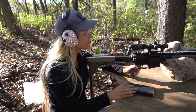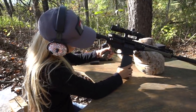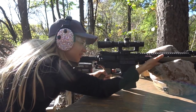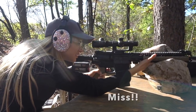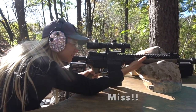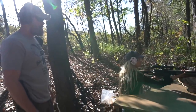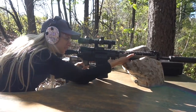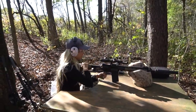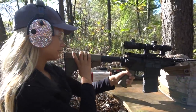All right, so I'm shooting a 308 Midwest Industries. Got my magazine right here. Let's try it out. Try it again. So where am I hitting? Can you guys tell? Looks like it was going a little bit left for you. There you go. There we go. That hit him in the right shoulder. Yeah, this one's really heavy and a little bit more recoil, but not bad.